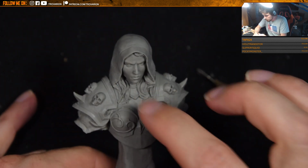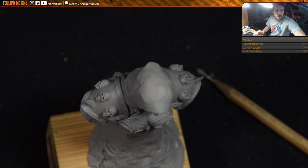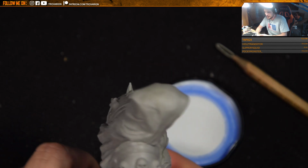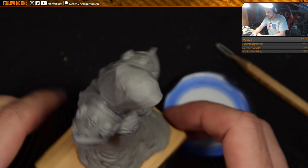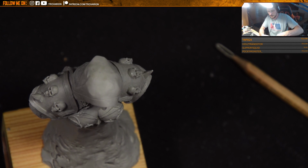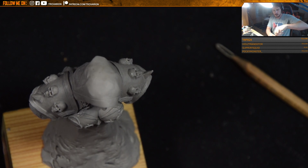Okay, let's try one thing. I'm going to smooth most of these parts with turpentine, so let me just get a vessel to put some of it in. Just cleaning that quickly. I think she doesn't meet the Games Workshop requisite number of skulls per square inch. Yeah, it's also really tiny skulls. Oh, that's interesting. My turpentine was open. Okay, let me just quickly get a piece of paper.